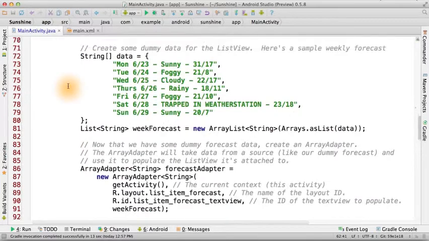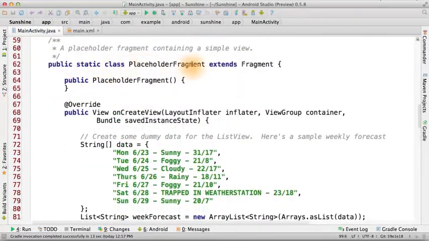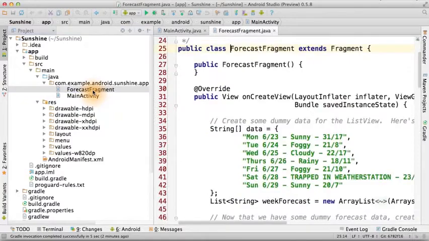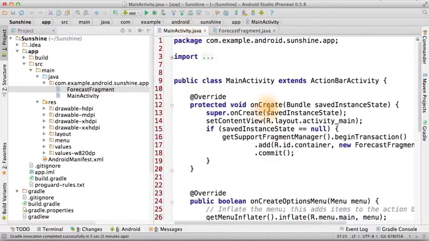The task is going to be defined within this fragment class. But speaking of which, it's actually still called PlaceholderFragment. Let's do a little bit of refactoring now by giving it a real name. Let's call it ForecastFragment, and then you can update it in other appropriate places as well. We can also move ForecastFragment into its own file. That way the main activity won't get so long and cumbersome.